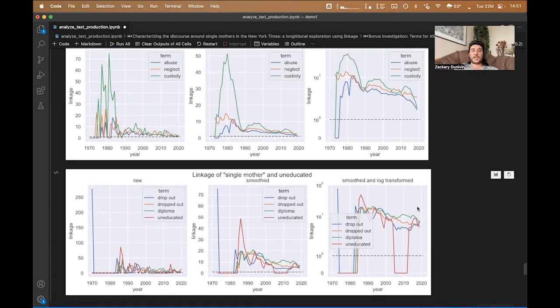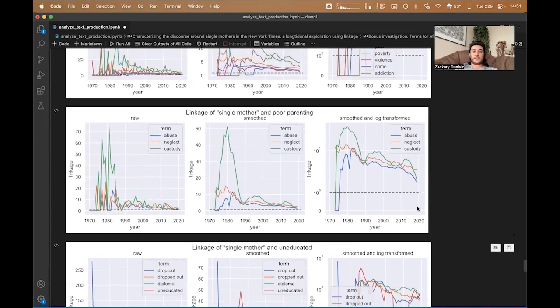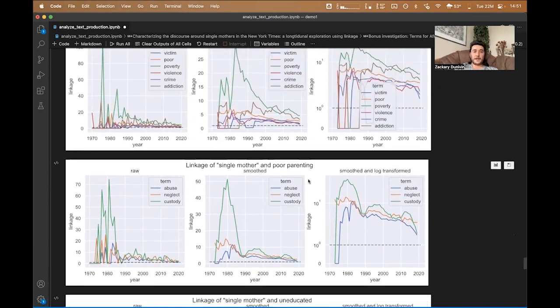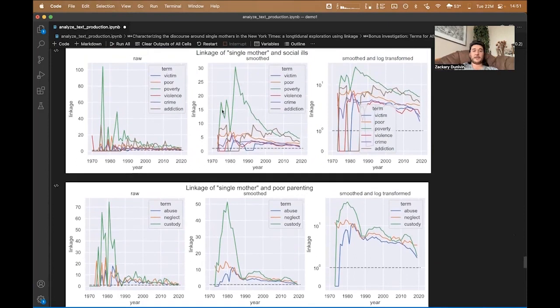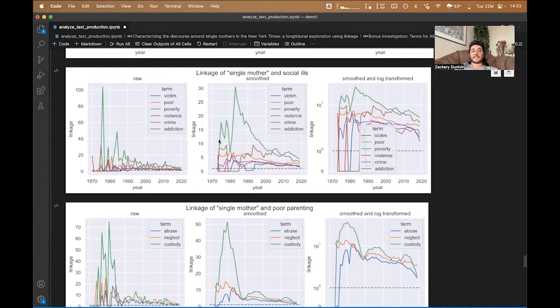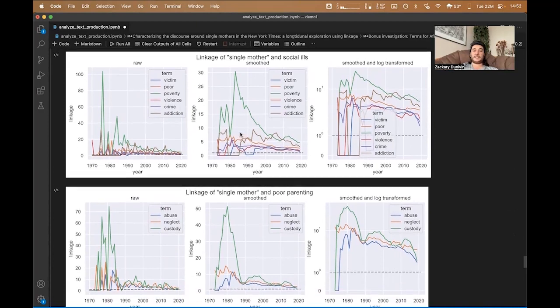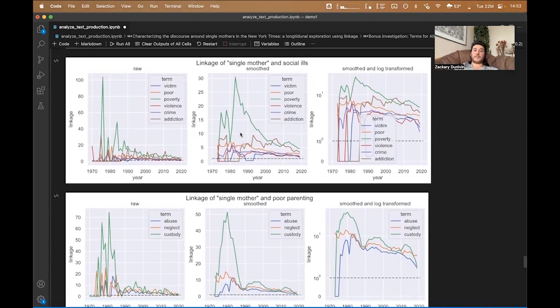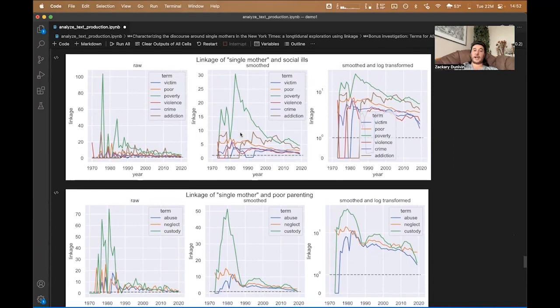So the general pattern that we think we're seeing here is that in the beginning of this discourse about single motherhood, kind of in the 70s, but really starting in the 80s and 90s, it seems like there's a lot of discourse around what single motherhood is and whether it is virtuous or not, and whether it should be encouraged or discouraged, and how that plays into poverty and welfare.